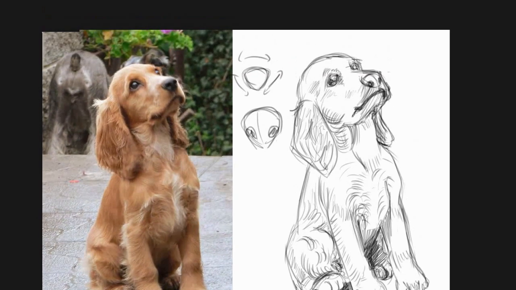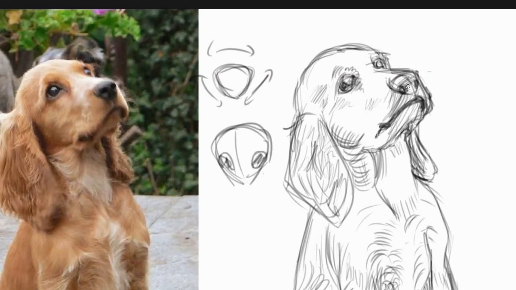So I just wanted to draw those. For example, the shading between his back legs, just to give some depth.